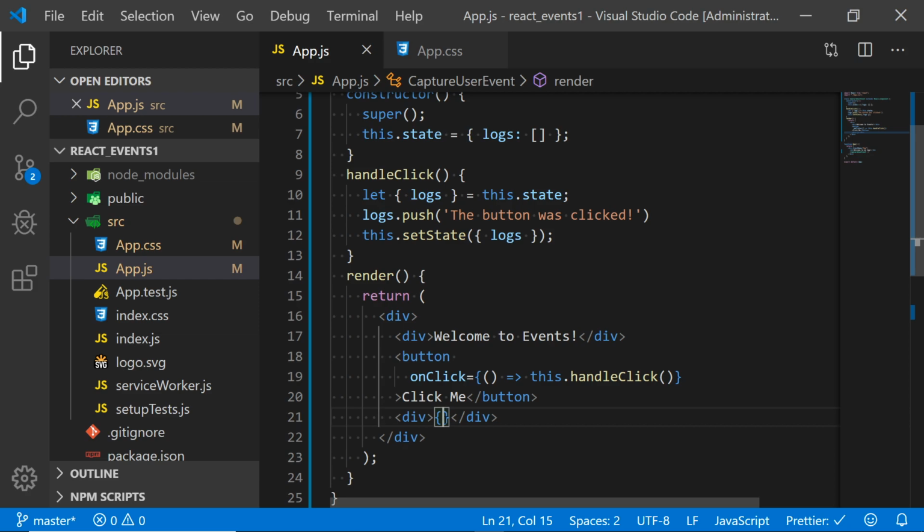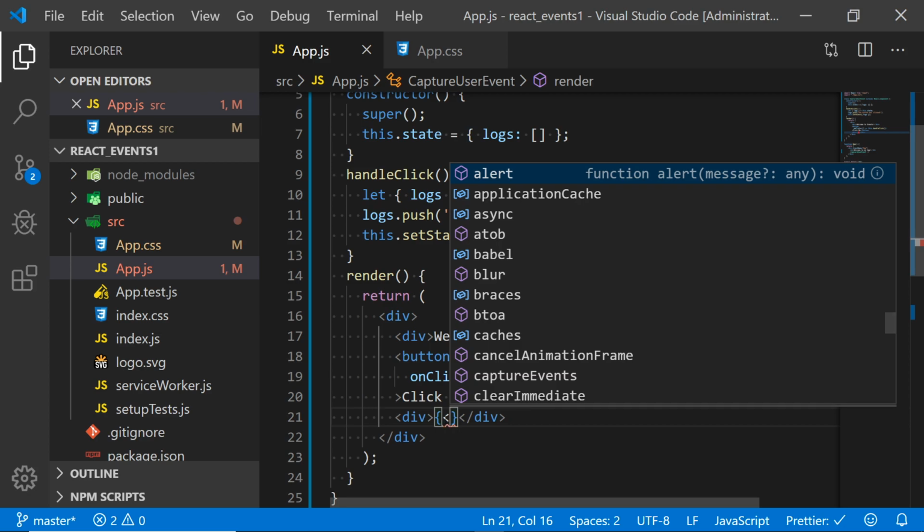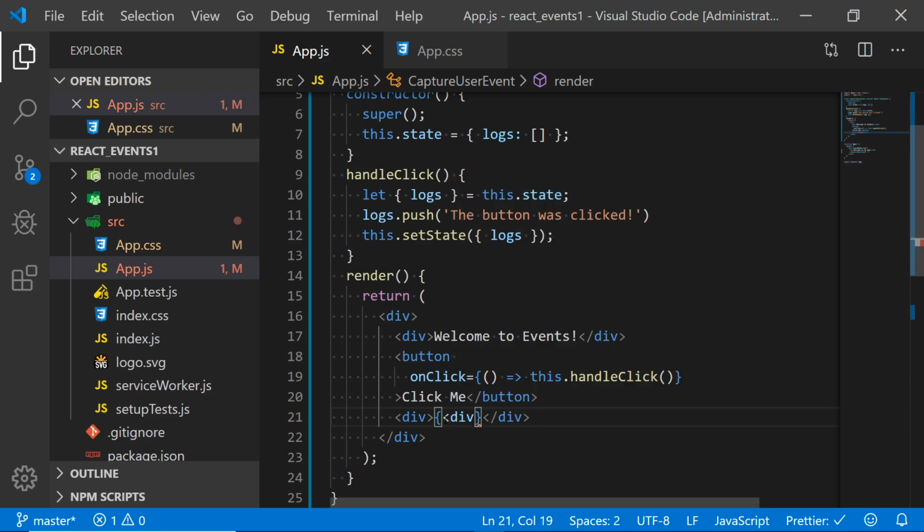So how can I dynamically display all the elements of the array logs? Do I want to display them into a div or into a p? Into a div. Better. So, this dot state dot logs, and now what? Dot map.